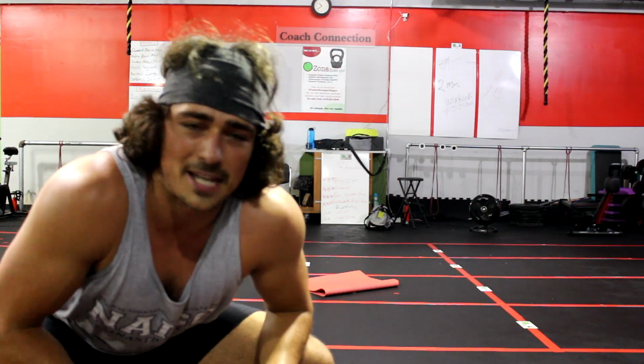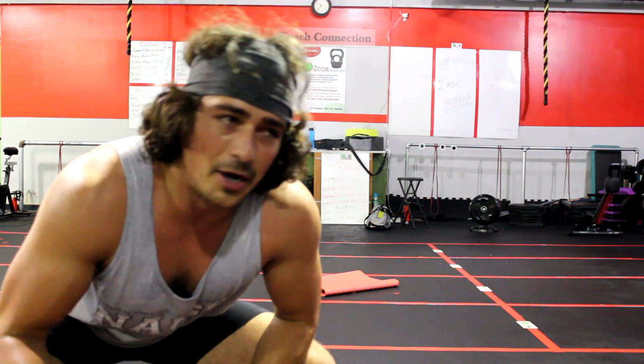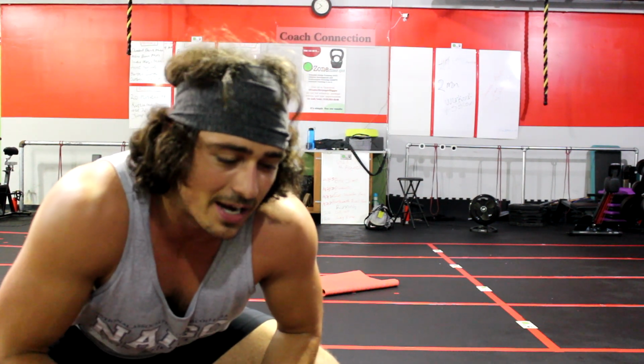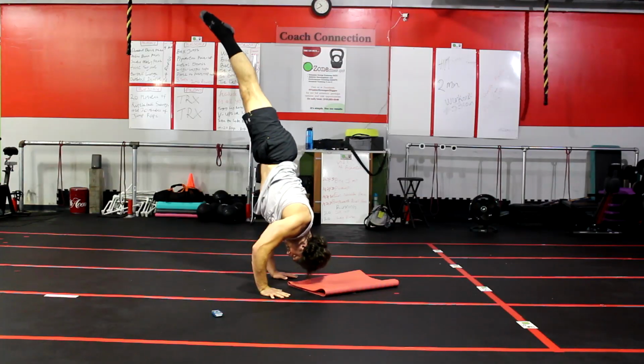So on some of these reps, I will choose to throw it away. I know that I can force myself through it, but I need to get the technique right. If the technique is not right, I don't want to force it.